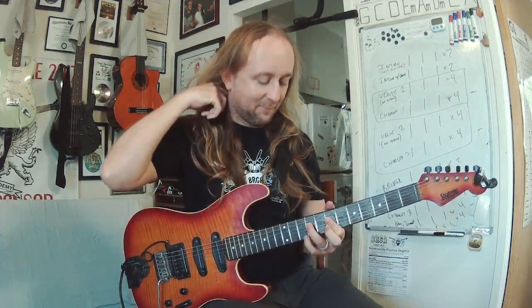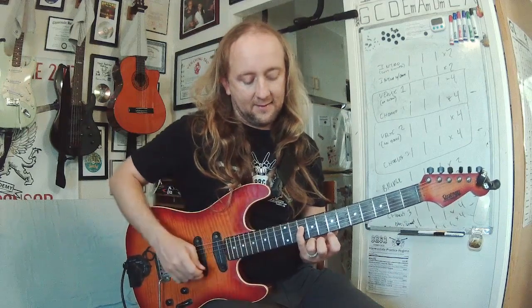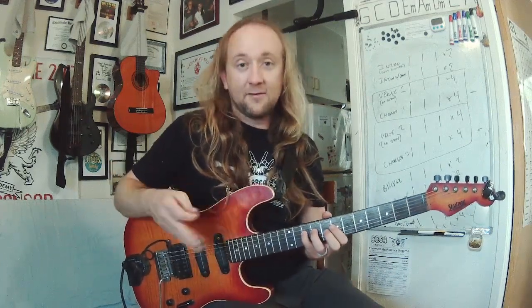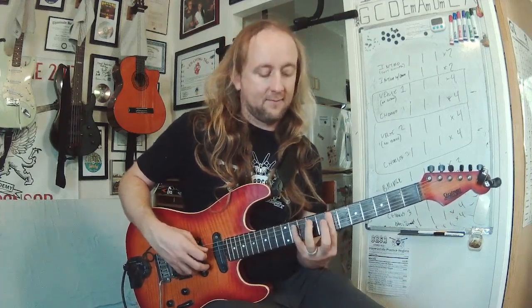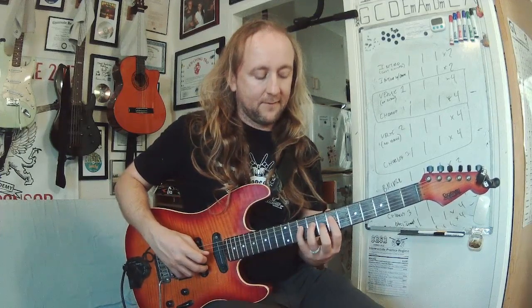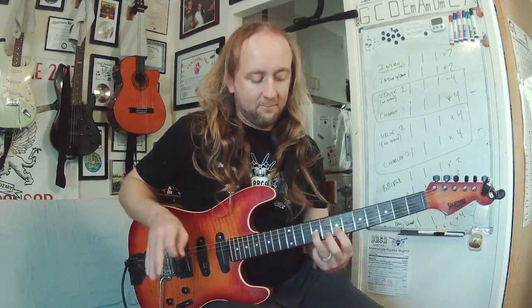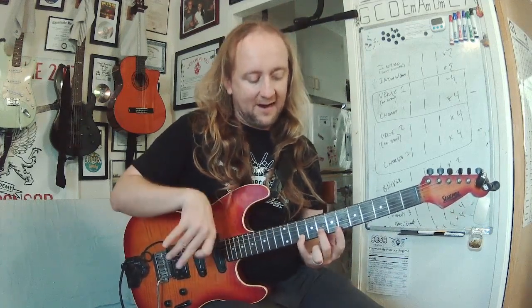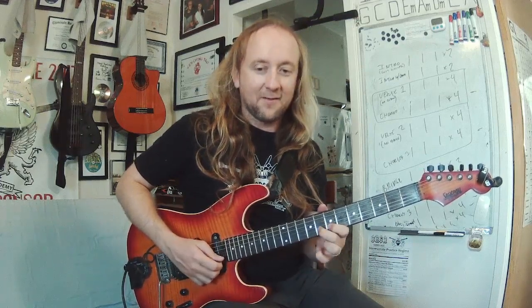Okay, the next string, you have a short spacing. And what's nice about this particular position is that the next note is just outside there on your pinky on the 10th fret. Again, assuming you know pentatonic, we're just taking what we already know, and adding an extra note per string. Okay, the next string, the G string, is your pentatonic only string. So that's only those two notes. Okay, so moving on. The next string is this short spacing off to the side. Well, I got good news for you. The extra note is right behind it on the 7th fret. So you end up getting everything in a row when you fully flesh out this pattern.